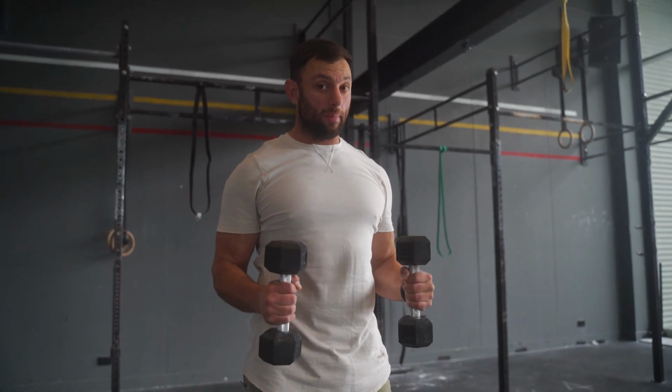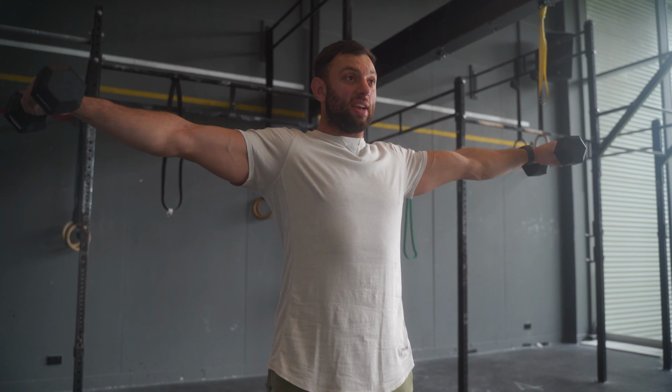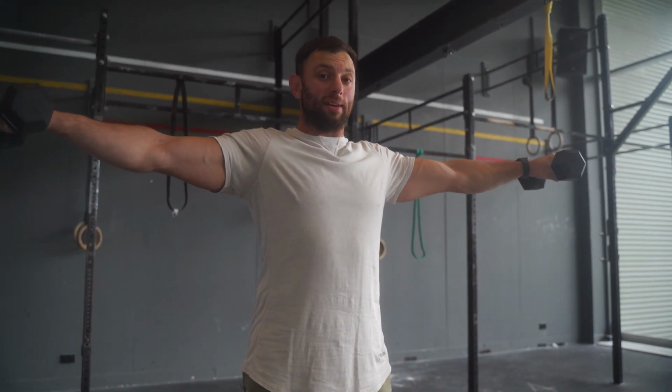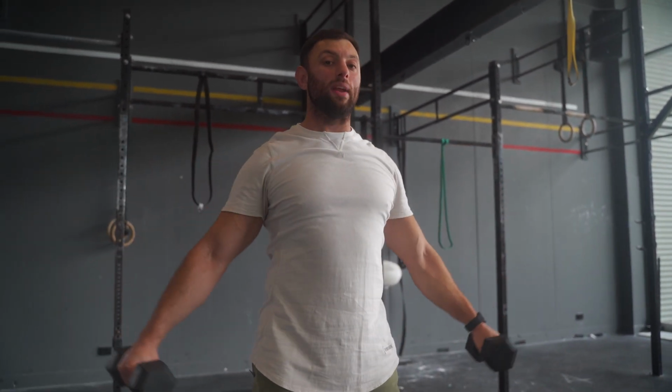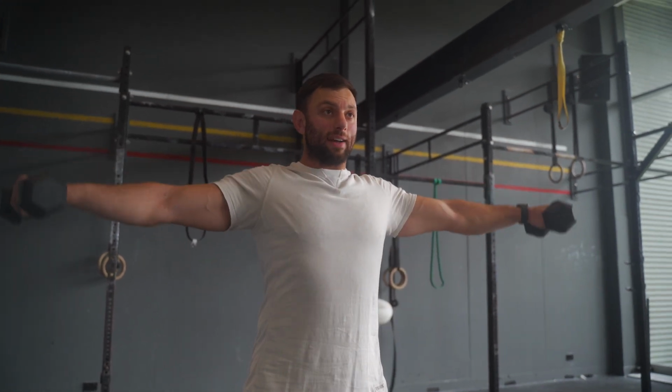So we're hitting from this position here a lot of medial deltoid, extend out medial and posterior deltoid. We get a lot of shoulder stability muscles in here as well. And then we're lowering down nice and controlled. So don't rush this movement at all.